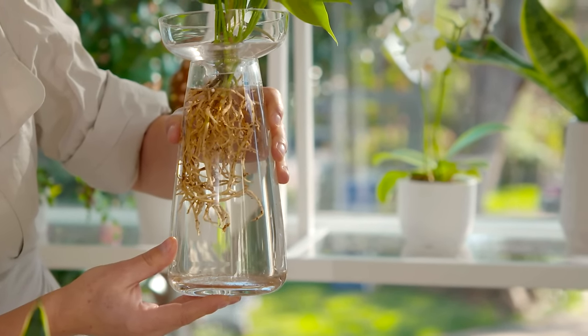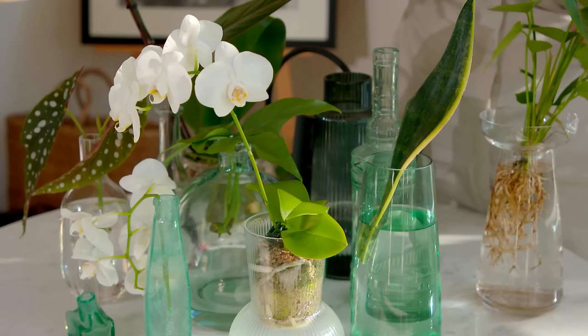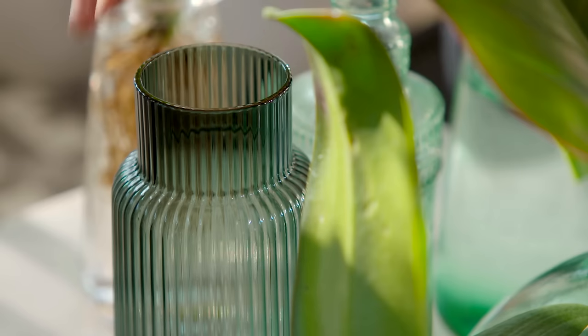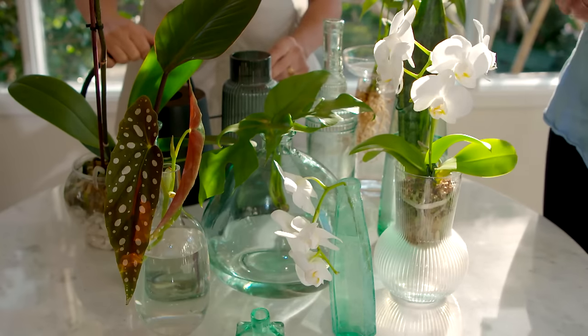And I love that. Beautiful. You can see the roots there. And the way we've clustered all these vases here and made them work together, because we've stuck to just three colours. There's the soft green, there's the clear glass, and then there's a deeper green. And in terms of the sizes and shapes, well, we've used a variety of heights which work really nicely together, and they all balance each other out.